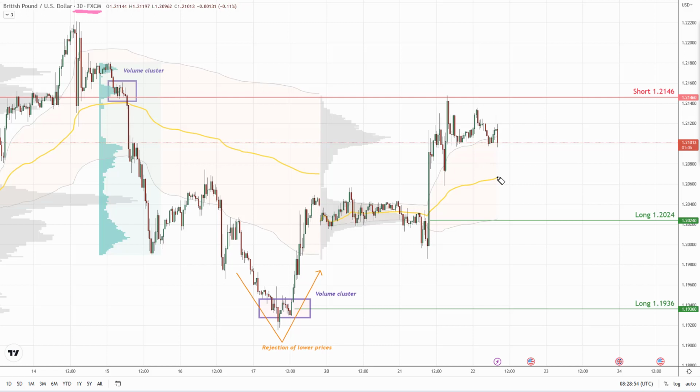So what I'm going to do now is talk about the new support that I have on the British pound. New support is in here, and it is at 1.2024. This one is based on my favorite volume profile setup, which is called the volume accumulation setup. With this setup, what you want to see is a rotation, like in here. And after the rotation, you want to see aggressive trend activity.